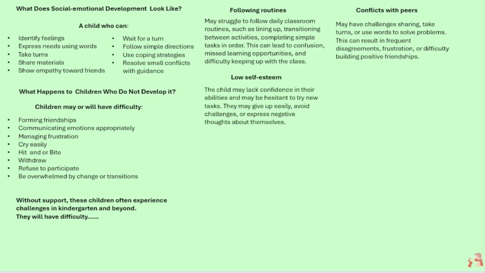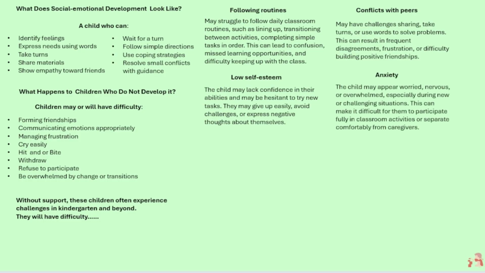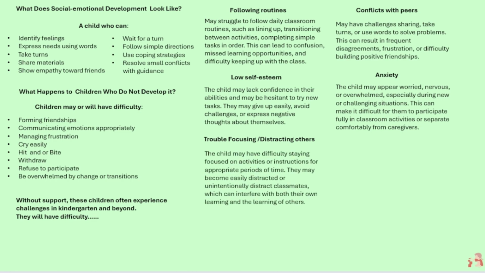Low self-esteem. This child may lack confidence in their abilities and may be hesitant to try new tasks. They may give up easily, avoid challenges, or express negative thoughts about themselves. Anxiety. This child may appear worried, nervous, or overwhelmed, especially during new or challenging situations. This can make it difficult for them to participate fully in classroom activities or to separate comfortably from caregivers.